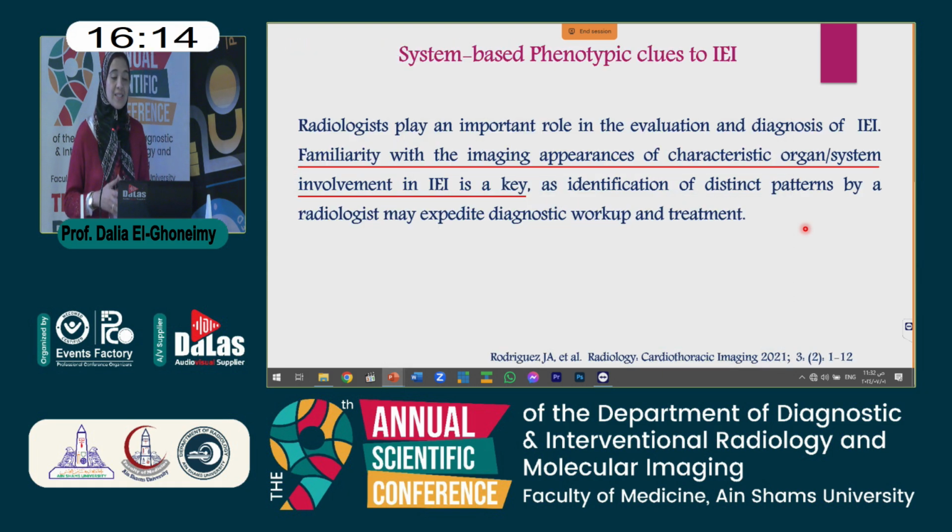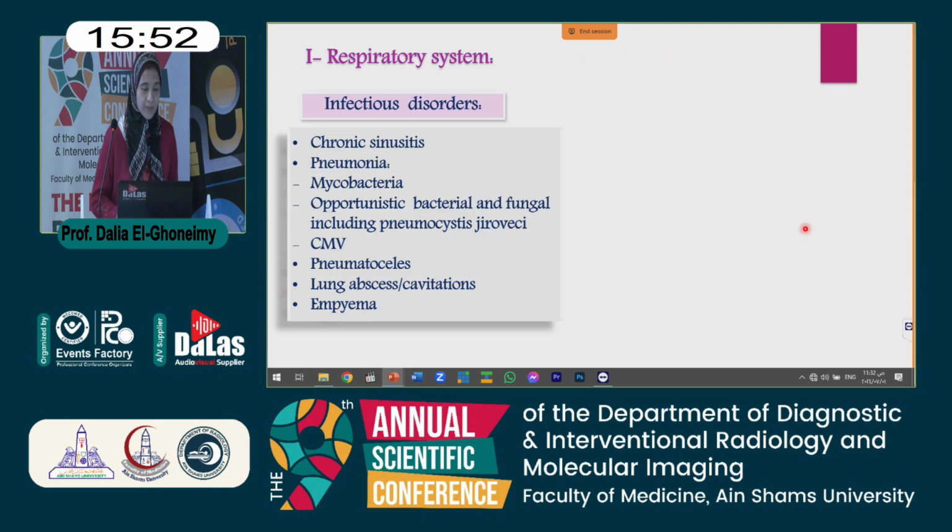So going to the system-based phenotypic clues, according to the organ involvement, our colleagues, pediatric radiologists, play an important role in the evaluation and diagnosis of IEI, and familiarity with the imaging appearance of characteristic organ or system involvement is key, as identification of distinct patterns by a radiologist may expedite diagnostic workup and treatment.